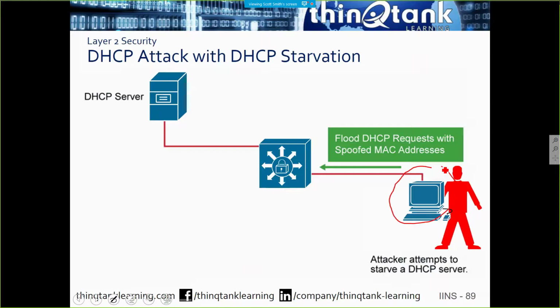So if the client starts generating a bunch of DHCP discovers with different MAC addresses, then the server starts issuing IP addresses to each of those spoofed MAC addresses. Would you have to send an acknowledgement that says, okay, I accept these addresses for it to go on? Sure, but why wouldn't you be able to? If you're already spoofing the MAC addresses to send the Discover, why wouldn't you be able to send those acknowledgments as well? Well, it would be a request, not an acknowledgement. A request comes from the client. The acknowledgement comes from the server.